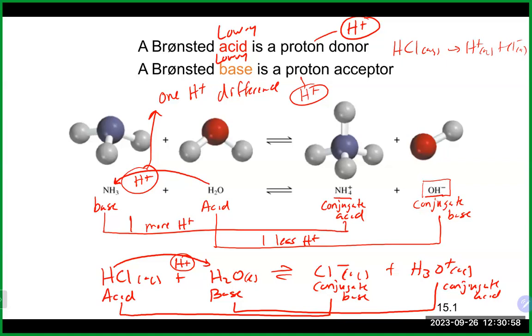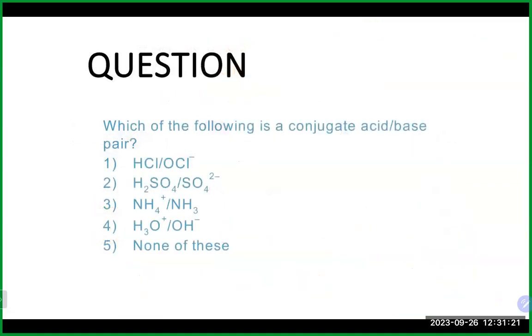So once again, these are Bronsted Lowry acid conjugate base pairs. The absolutely only difference between something that's considered a pair has to be one H plus, and if it's anything more than that, then they are not considered pairs. Any questions? All right, so for each of these on this list, decide, are these conjugate acid base pairs? Take a look and see what you come up with.